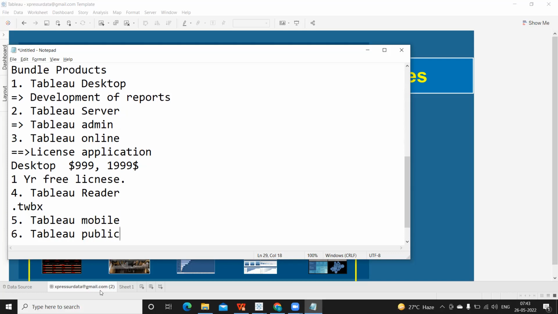Gone are those days when we had an issue, we used to open a big book to find a solution. Now everything is driven by the community. So you should understand the importance of community now. Tableau has one of the largest communities. You can post your doubts in the community, and you can find solutions to your problems there. And Tableau Public is one such place where you can publish the work that you have done, and you can also see how users are using Tableau for their purposes.